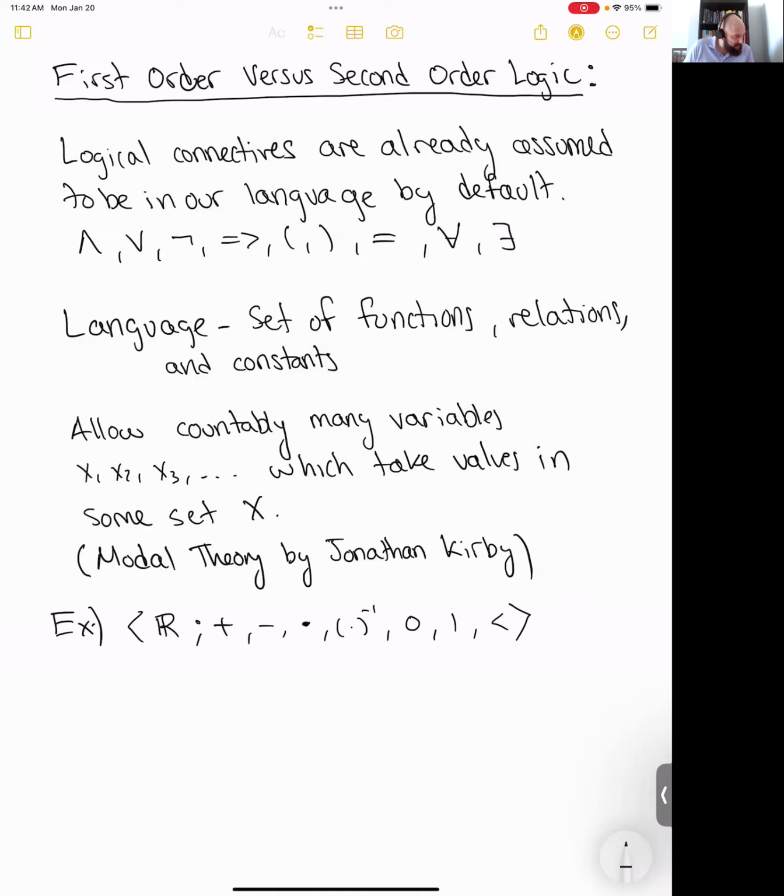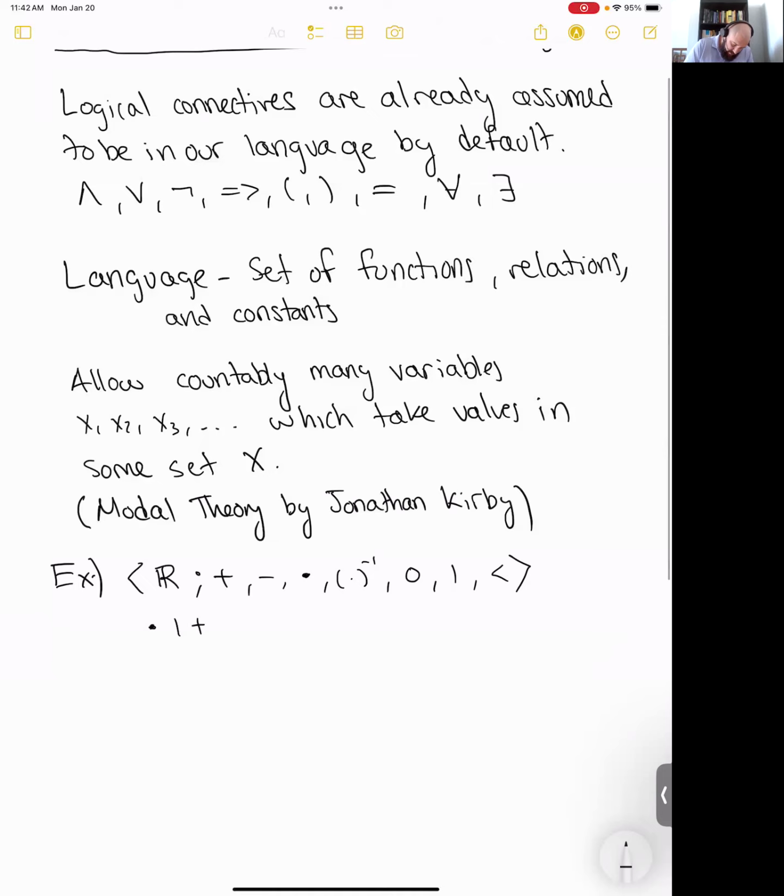And with that language, now I can try to form sentences out of this. So for instance, how can I express the number 3? Well, the number 3 is 1 plus 1 plus 1, right? Okay, good. And how can I express the number -3?